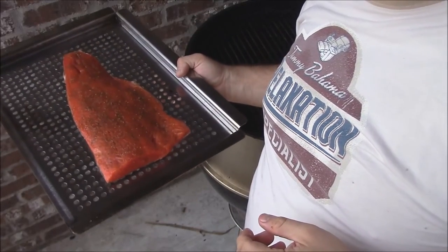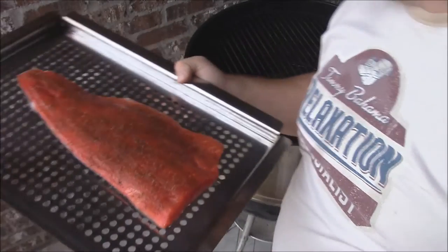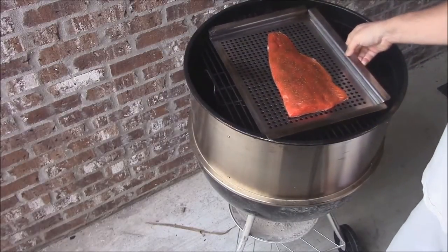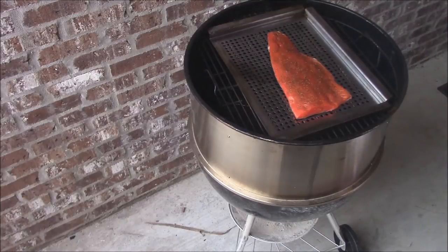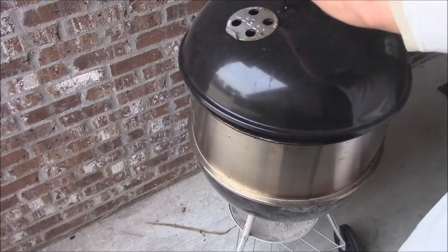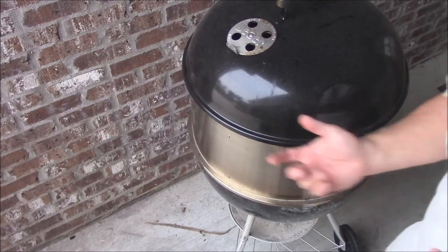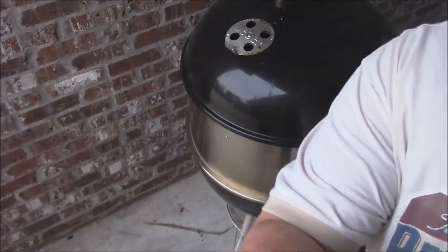Now that the smoker's had a chance to heat up for a few minutes, I put my salmon on one of these fish trays. I just like to do it that way — better than putting it on a grill. Perfect fit. Go ahead and put this lid back on and let this sucker run out here. We're not slow smoking or anything, so we're going to let it go for about fifteen minutes. The vent's open and it should run about three hundred and something degrees.